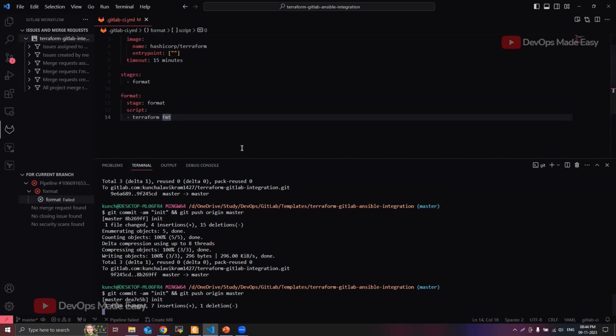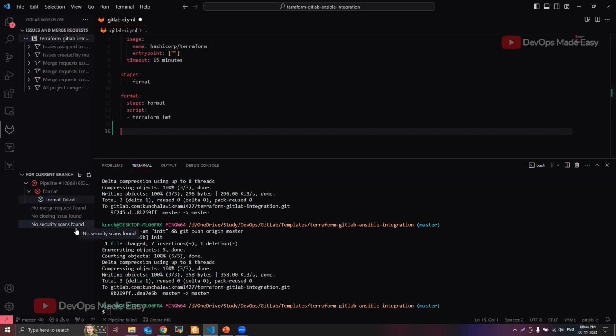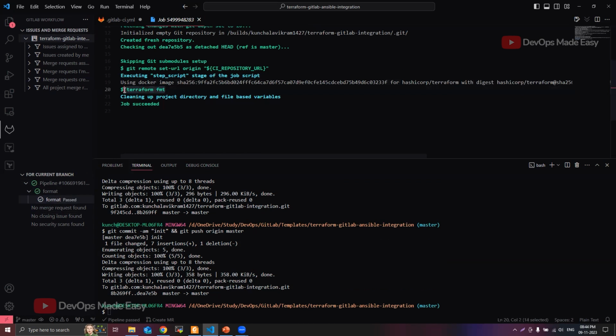Then next, what is the other thing that we will use in Terraform? Next thing is terraform validate, we know, right? Validate will fail if we don't have the providers downloaded, which means we need to download the provider first. Init, right? terraform init. Correct. If you see the pipeline now, the stage terraform fmt actually executed.